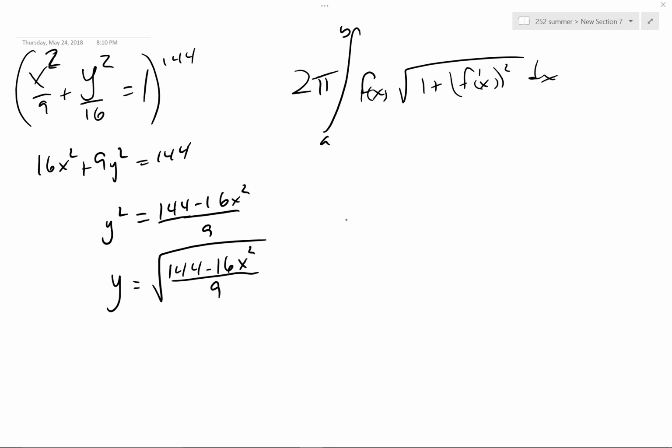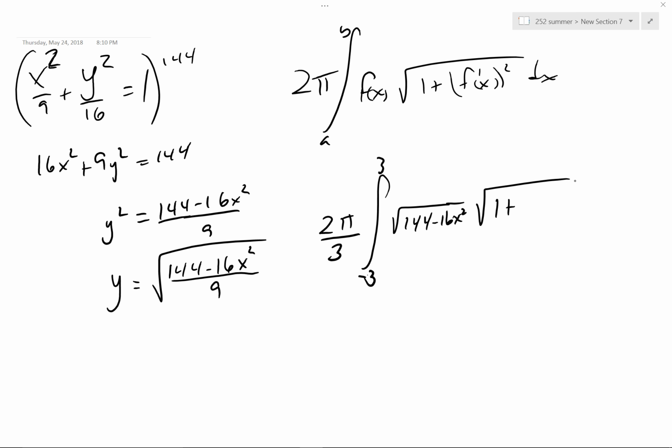So let's do this thing. It's going to be 2 pi, and this square root of 9 on the bottom I can bring out front as a 1/3. I'm just feeling lazy today. I'm going to go from -3 to 3, and then that's going to be, of course, 144 minus 16x squared. Someone is going, hey, Jay, do you mind if I use a trig substitution? Hey, dude, you knock yourself out. I don't think it works here, but if that's what you'd like to try, have at it, brother. I'm not fooling with it. And that should be our answer.